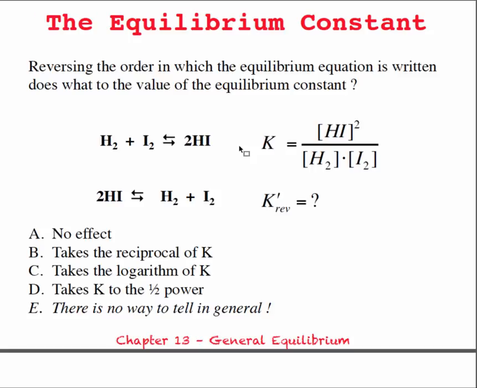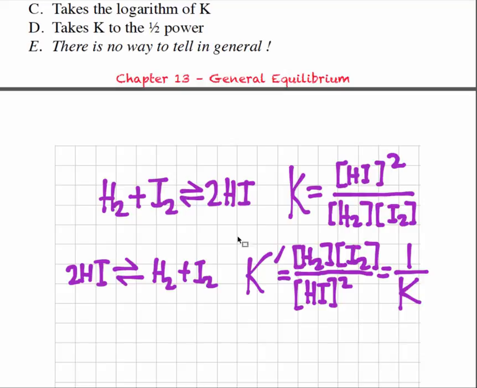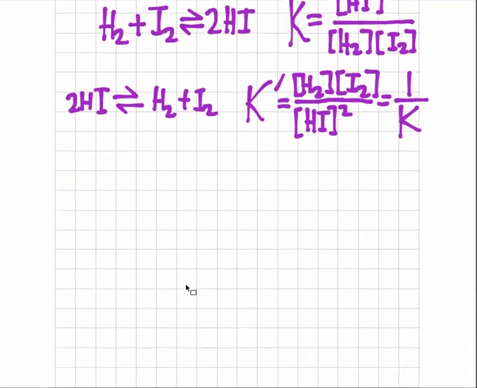Based on the law of mass action, or writing these equilibrium constant expressions, this goes on top and this goes on bottom. So this will go on top instead of on the bottom, and this will go on the bottom instead of the top. And what was the mathematical name for that reverse process? The upside down is reciprocal, isn't it? So, just like this, the new constant equals the reciprocal of the old constant.